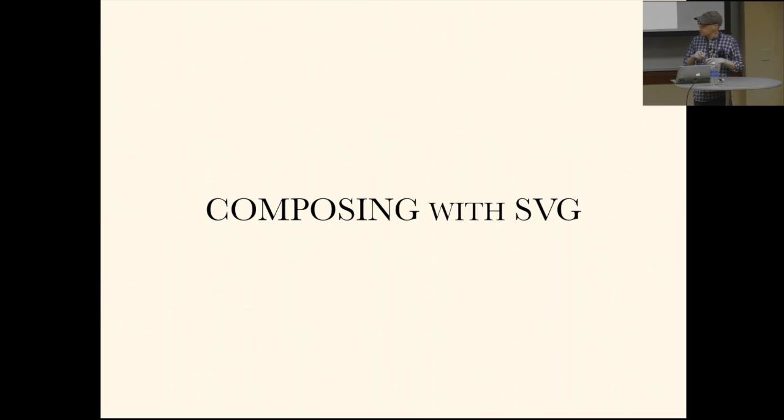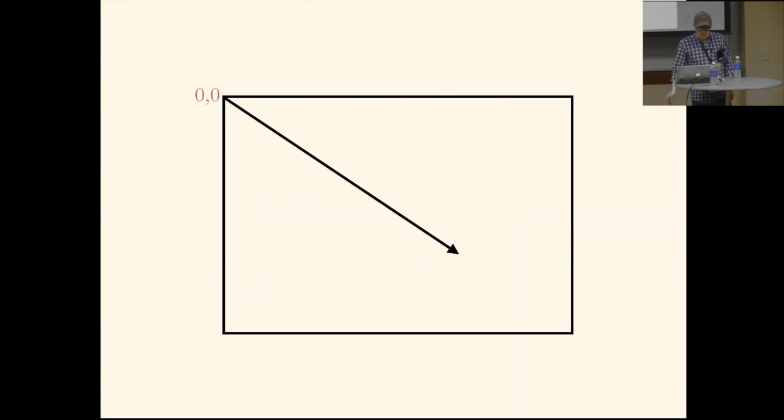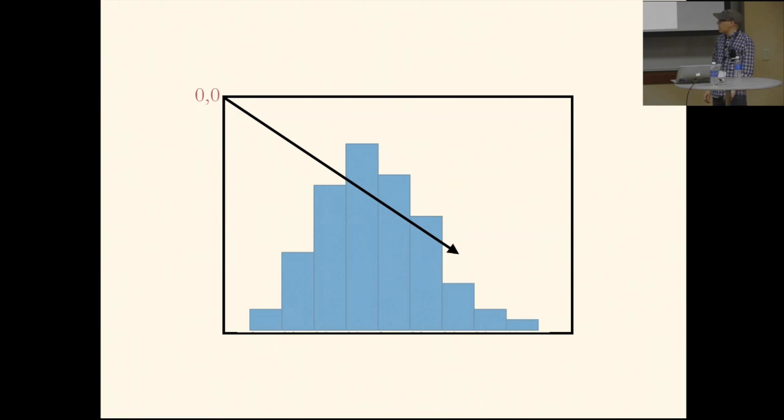And so now we're going to move into the part of the talk where I expose some of the goofy stuff that we've tried. And so the first of these is kind of making composition easier with SVG. And so the problem is that our SVG canvas origin is at the top left. But the drawing that we want to make starts at the bottom and works its way up. And this means we actually kind of need to propagate two pieces of data throughout our visualization, the height of the element that we want to draw and then the height of the container itself. And this is really unsatisfying.